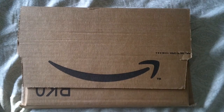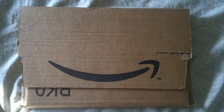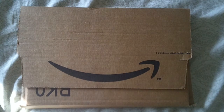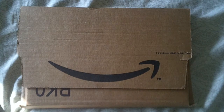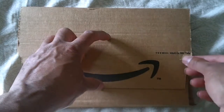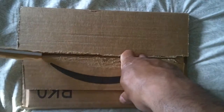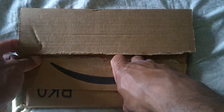I'm going to unbox this one and talk about it a little bit. I'm a little bit worried because this one is a steelbook and I'm worried it's going to be dented. I've never really bought a steelbook online before. I see here that they used the cardboard packaging instead of the bubble package, so that's good. I'll pull the tab right here and let's see what we got.